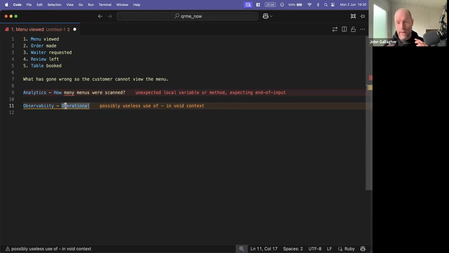I don't make that distinction so much. Observability actually encapsulates analytics, because there was a huge light bulb moment for me when I realized what's the point of analytics. So business people can say, how many menus have people scanned? And therefore, what's our conversion rate from scanning to booking? That's a question. So what they do is they go around that 5-step process I just described. They don't realize they're doing it. They say, what's the conversion rate? What's the conversion rate from this to that?